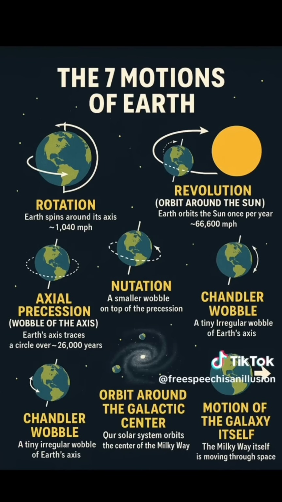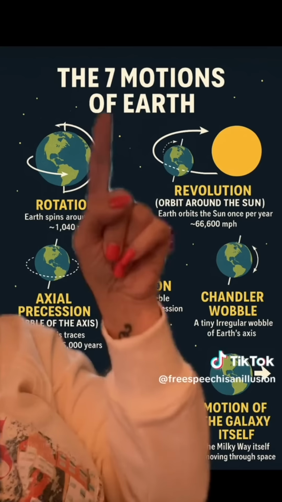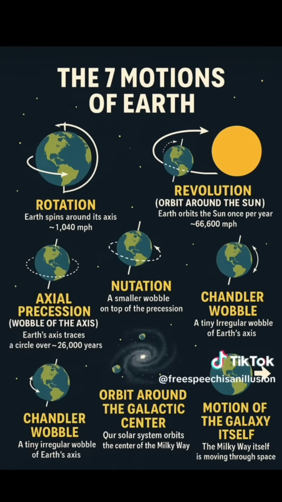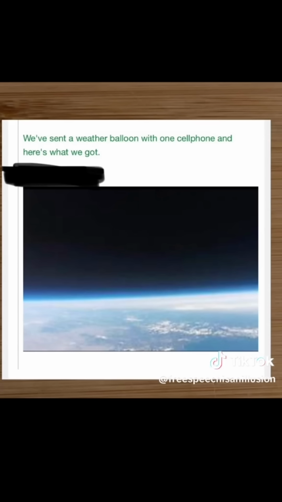So just to remind everybody, according to mainstream science, Earth has 7 motions. Most of you guys probably didn't even know that. But yes, 7 of them. This is what you're defending. But reality says different. Flat horizon, no curve, still at eye level, no spin, no blur, no atmospheric chaos, just calm, flat, and silent. And look, it even got the sun.